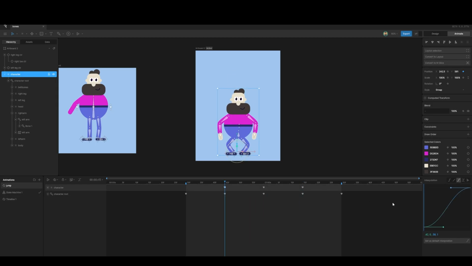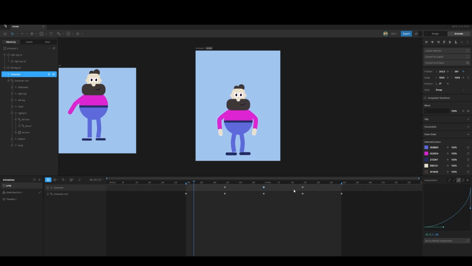So this one here, we want him to accelerate fast. And then the second one here, we want him to go down fast, hang in the air. So that means if I've got this one selected, this keyframe is this one on this side here, and then this one is that one there. So we get something like this.